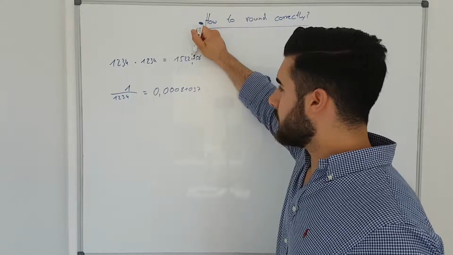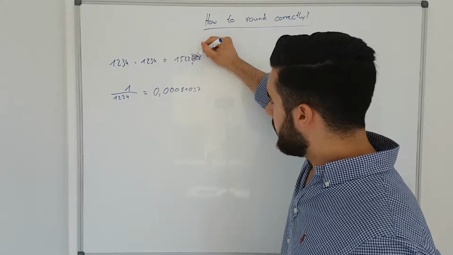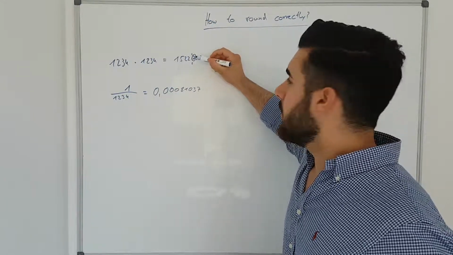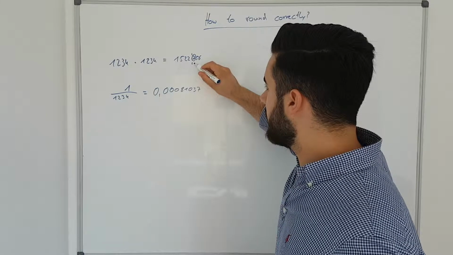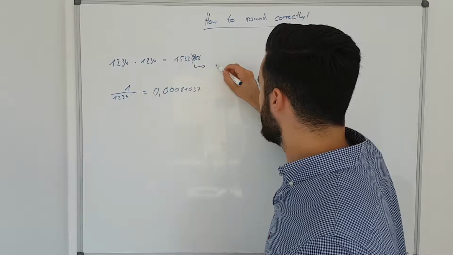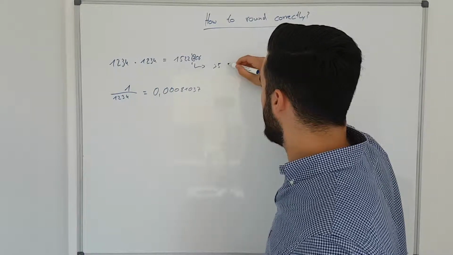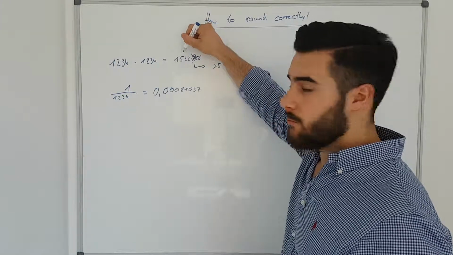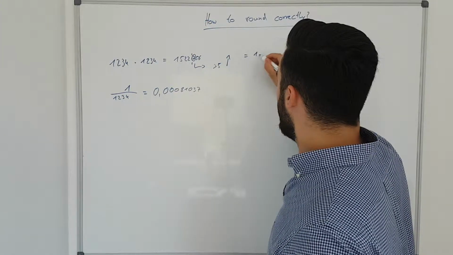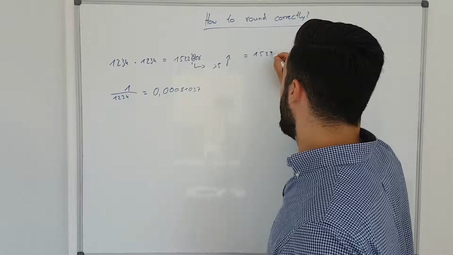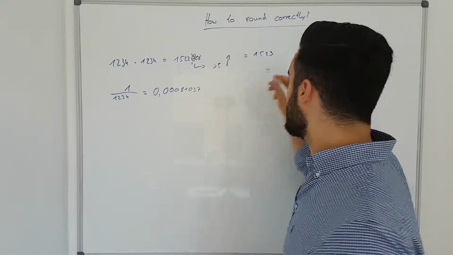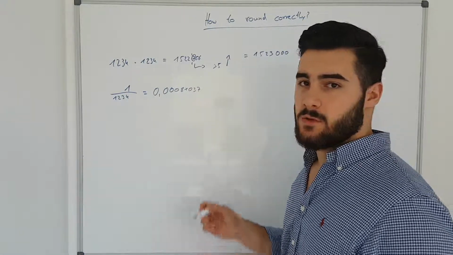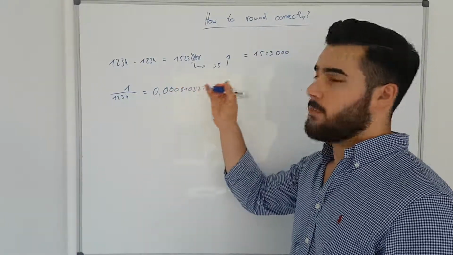So what we do from this point on, we just look at the last number before you want to cut it. So we have a 7, and what does that mean for us? We have to round up, because if this number is bigger than 5, we round up. That means if you want to rewrite that, we write down 1, 5, 2, 3, and not 2 as we had before. So we have 1,523,000. So this is basically how you round that.